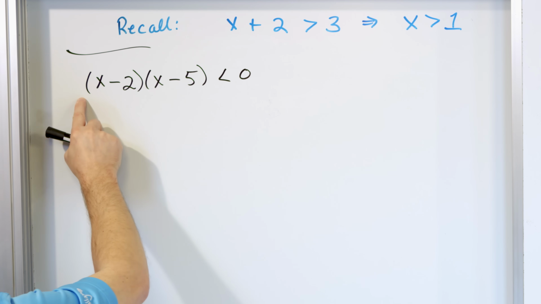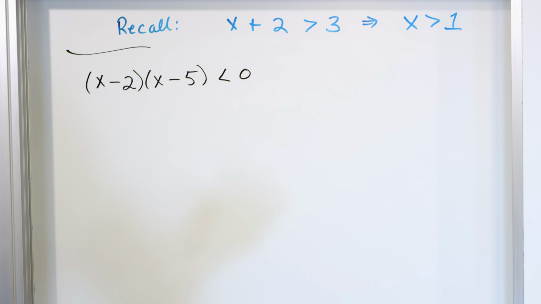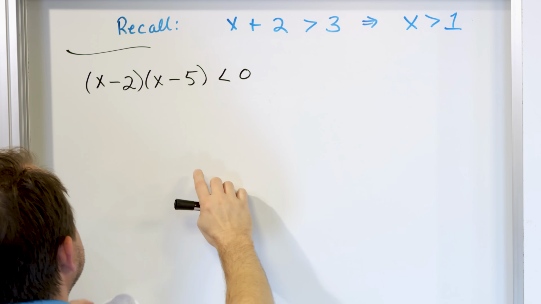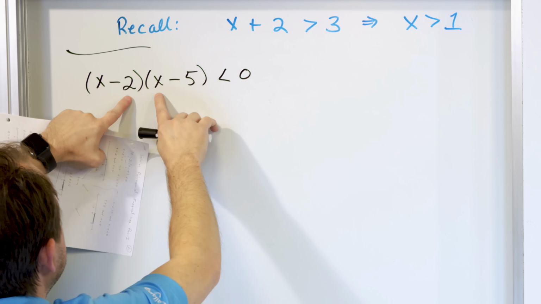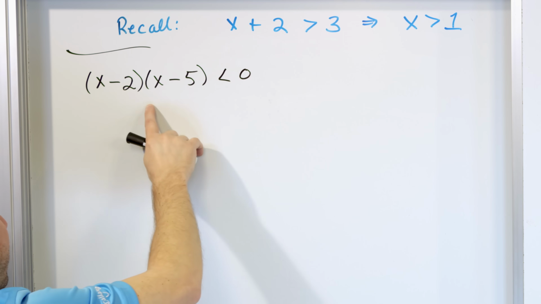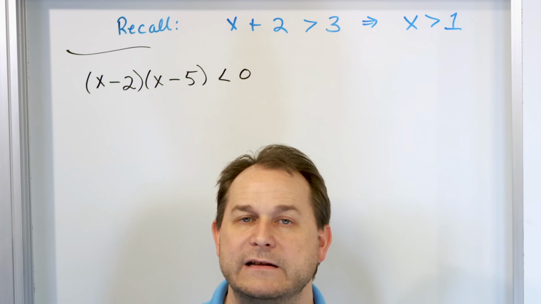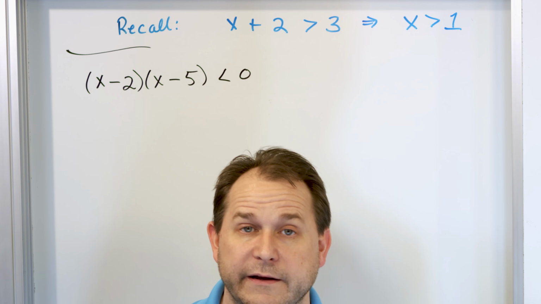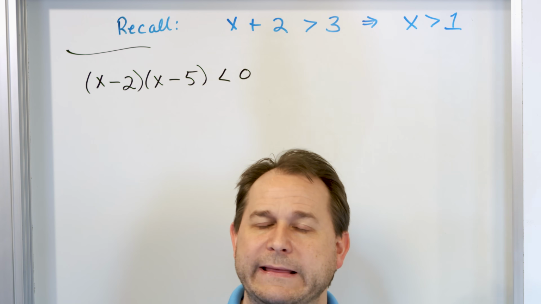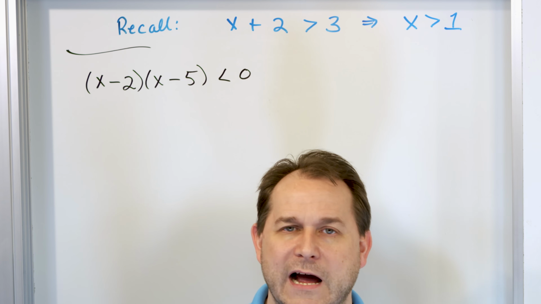Why? Because if I were to multiply all this out, see in the beginning I give you problems that are already factored to make it easy, but if I were to multiply all this out, I'd have x squared, I'd have an inside term, I'd have an outside term, and then I would have positive 10. So that would be this whole thing over here less than 0. So you can see when you multiply it out, it's not a line, it's a quadratic, it's a parabola. Remember, anything with an x squared as a function looks like a parabola, so it's not a line at all.